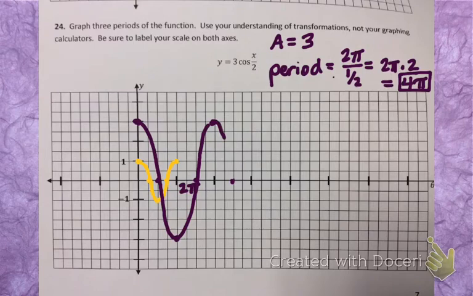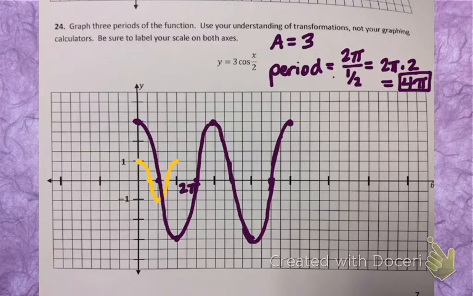Alright, so I know the graph is going to come down and hit there. And then from there I'm going to go to the right 2 and down 6 to follow the pattern to get to that dip. And then I'm going to go to the right 2 and up back to the x-axis and get that piece, and then go to the right 2 and up to 3, and there's now 2 periods. Well, we need one more.